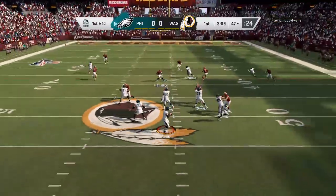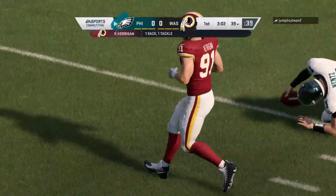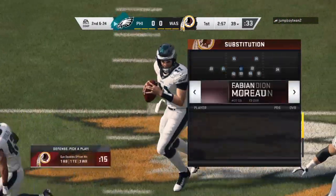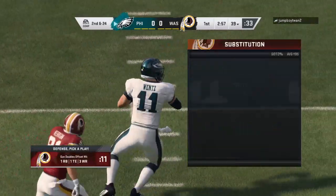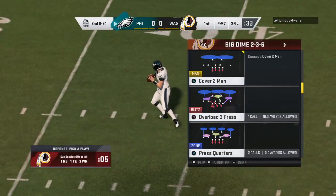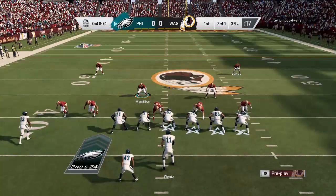They fake the give. Now Wentz. I'm not sure that this play was designed for him specifically. And a big loss here as he's taken down. Ryan Kerrigan. Give him the credit for the sack and a loss of 14 yards. Sometimes I watch games and wonder why they use play fakes on certain passing situations because it's not going to fool anyone. I don't know if that was the case here, but the end result was the same. No one fooled. The quarterback was hit. So after the sack, a scenario you certainly don't work on too often. 2nd and 24.